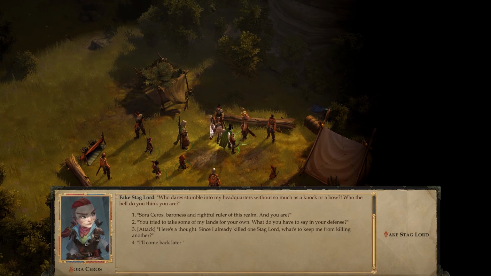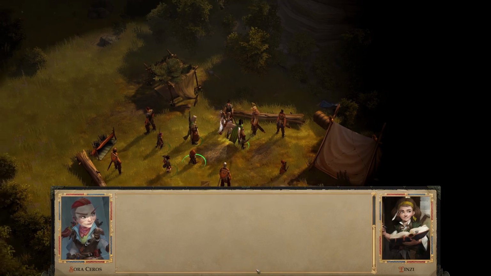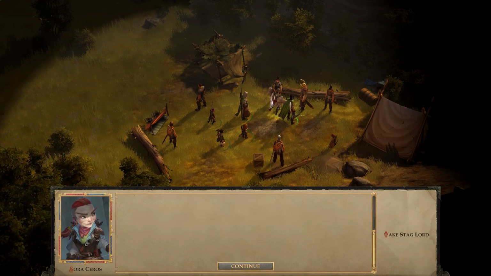Who dares stumble into my headquarters without so much as a knock or a bow? Who the hell do you think you are? Well, I'm Soroseros, Baroness and rightful ruler of this realm, and you are? Baroness, you say? You made a huge mistake coming here then, for I am the Stag Lord, hero to the people and enemy of any bureaucrats who dare call the stolen lands their own. You? A hero? Not a chance. You're more like comic relief. Well, here's the thing. I dealt with the Stag Lord myself. You're just an imposter, and a miserable one at that.